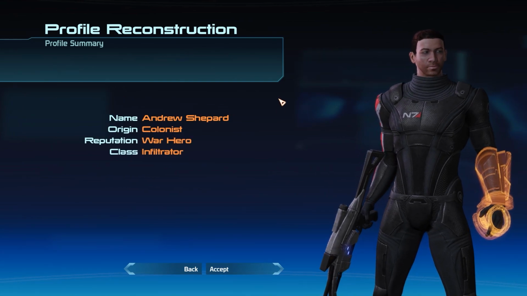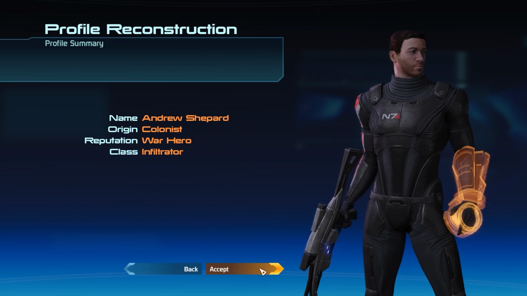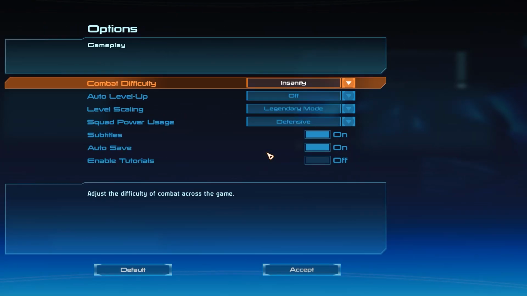Profile reconstruction complete. Andrew Shepherd, colonist, war hero, infiltrator. Let's do it. Blah blah blah blah blah. Yep, no problem. Identification confirmed. So let's have it on.